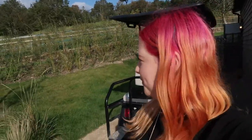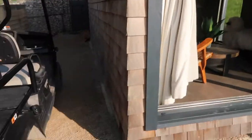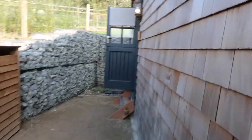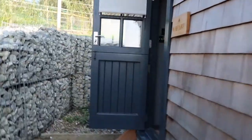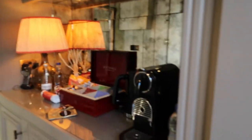We are in our room and as you can see behind me we have a buggy which I'll tell you about later, but for now I'm going to give you a room tour. This is Leopard Creek and we're in one of the cabins — it is gorgeous. This is our main entrance, so come along the side, go up here, and when you come in you've got the bar area.